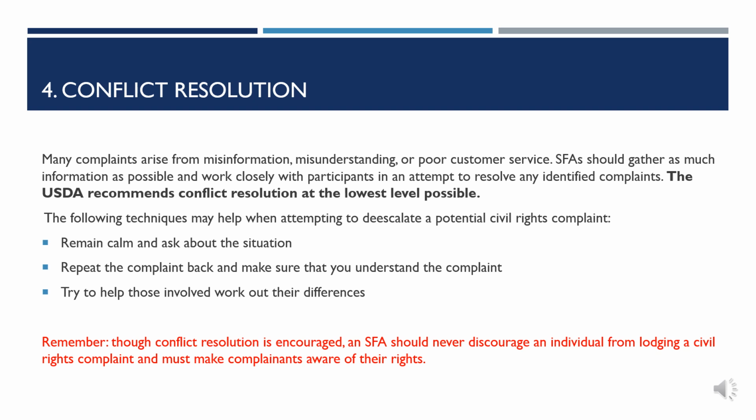The following techniques may help when attempting to de-escalate a potential civil rights complaint: remaining calm and asking more questions about the situation, repeating the complaint back and making sure that you understand the complaint, and then trying to help those involved work out their differences. Remember, though conflict resolution is encouraged, an SFA should never discourage an individual from lodging a civil rights complaint and must make complainants aware of their rights from the beginning.